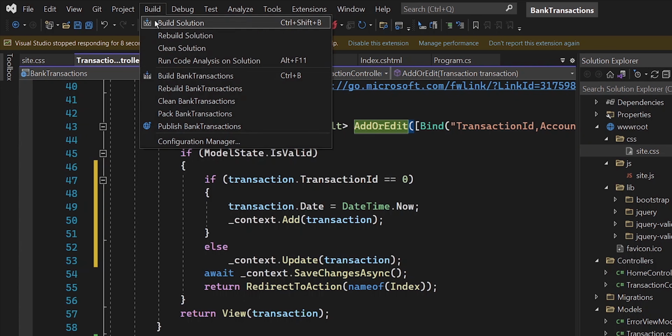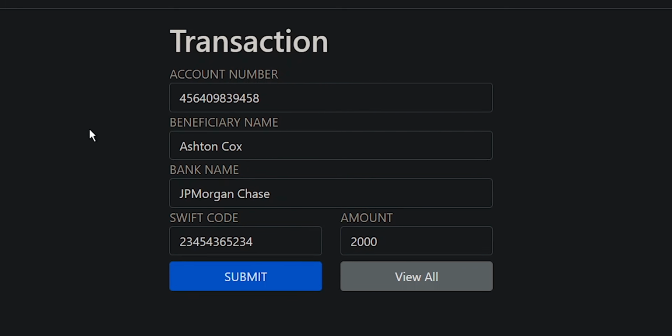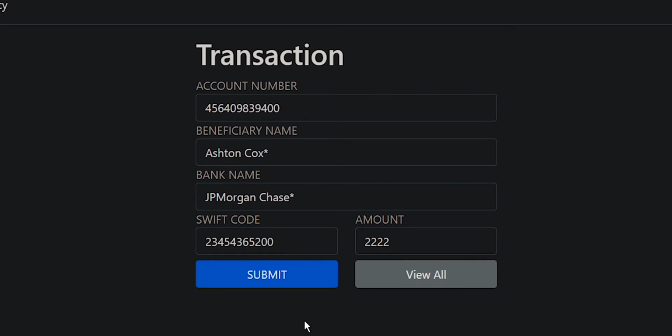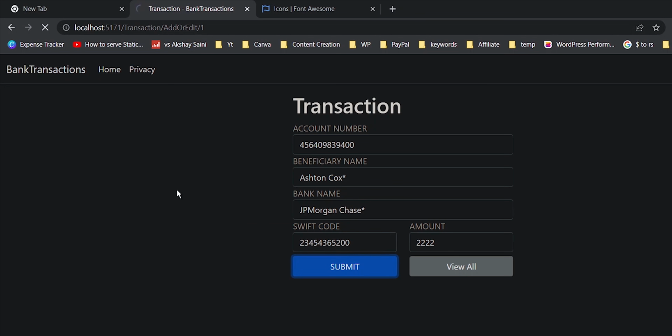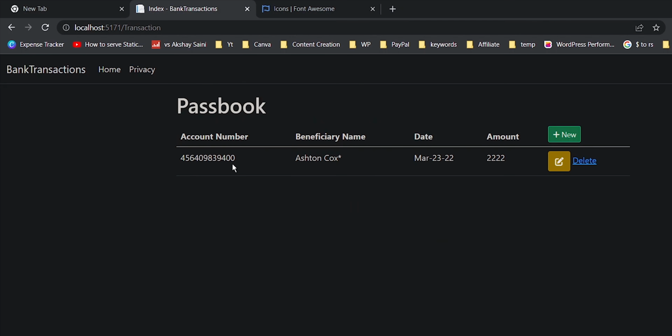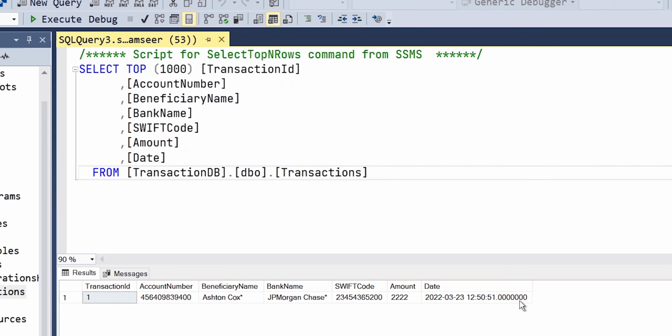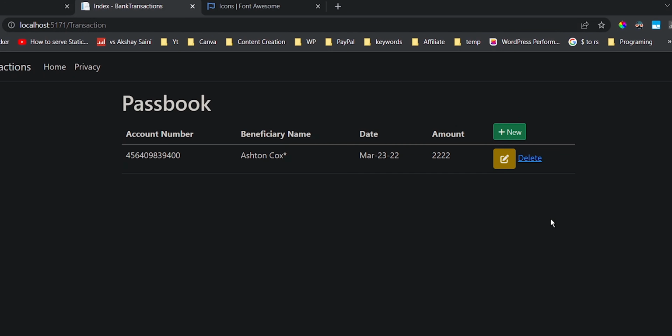Let's build this project. Back in the application, let's make visible updates inside these form controls to make sure that the update operation is working for all of these fields here. Now let's submit the form. Boom, that's it. So you could see the updated values here. If you want to verify that, you can go into the management studio and re-execute the select query here. That's it. Next, we are going to implement the delete operation.